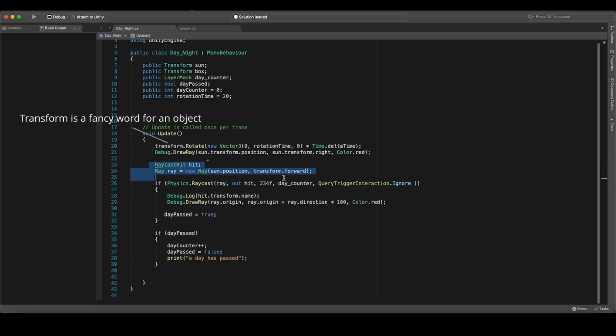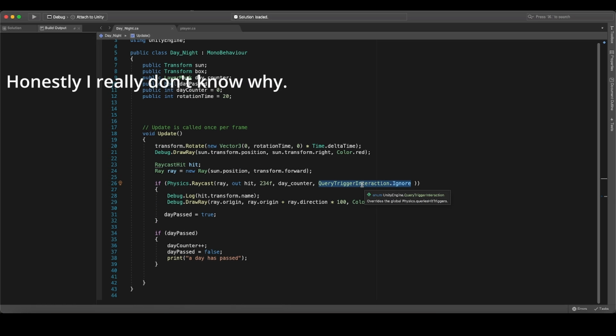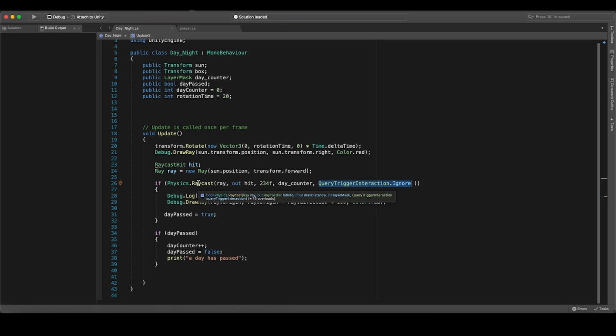And then this is a whole bunch of declaring a new array and having a box to store that information. And here is where we cast that ray. The reason why this is here is just because we're ignoring this function, but if you see here, ray, out hit info, max distance, layer, and then this thing. So we just ignore that because all we need is the first bit.